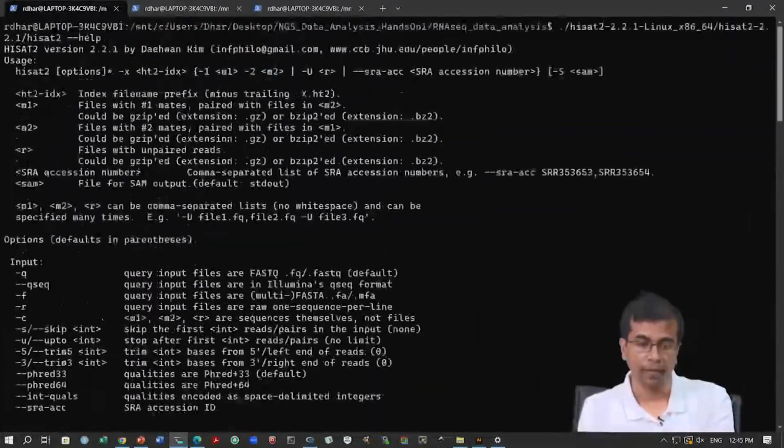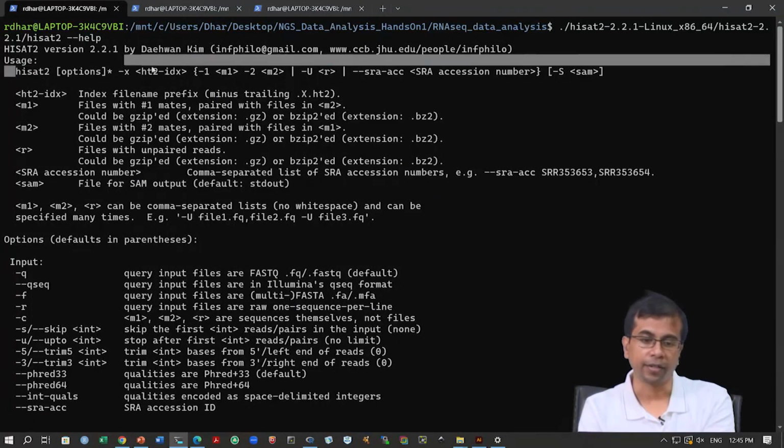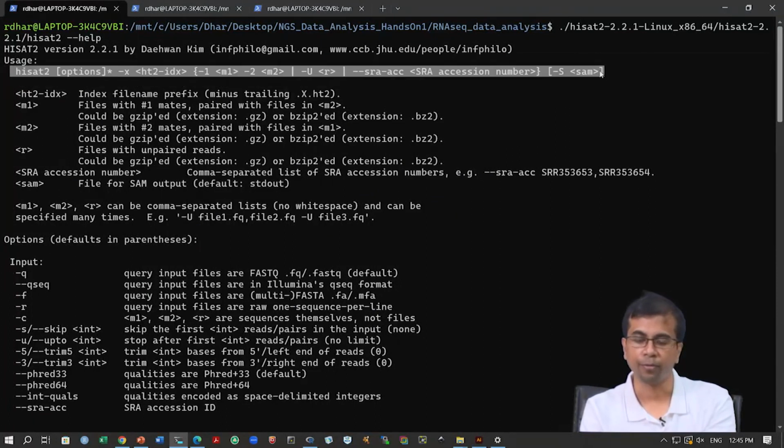Okay. And what you will notice is that the usage is very similar to the program that we used, Bowtie2. So, it is very similar to what we have used earlier. Okay. So, HiSet2 -x HT2 index. This is the base name of the index file.